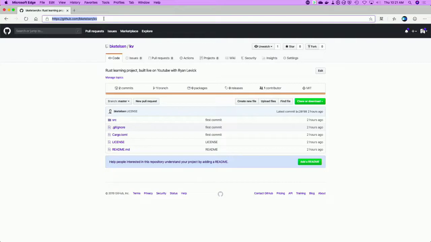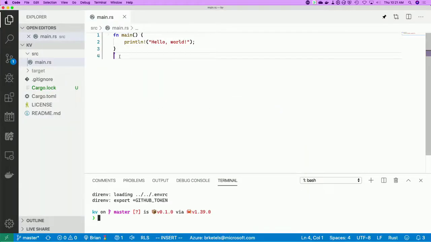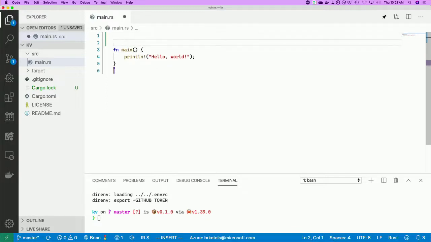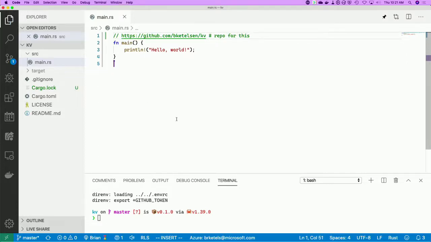I'll put that maybe in a comment at the top of our code file here. Can I put comments anywhere in Rust? Does it matter? Yeah, you can put it anywhere. Okay. Oh, look at that rustfmt go. Love it.